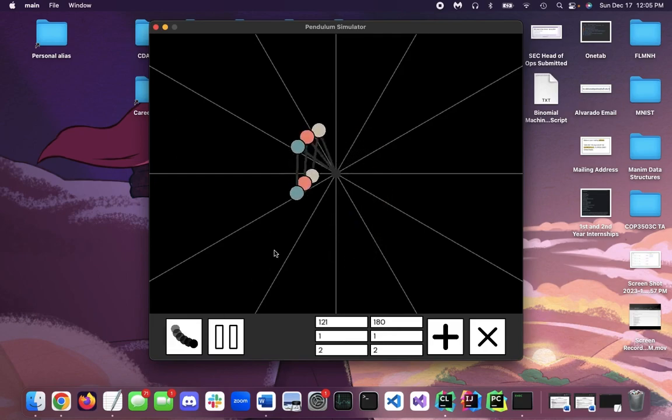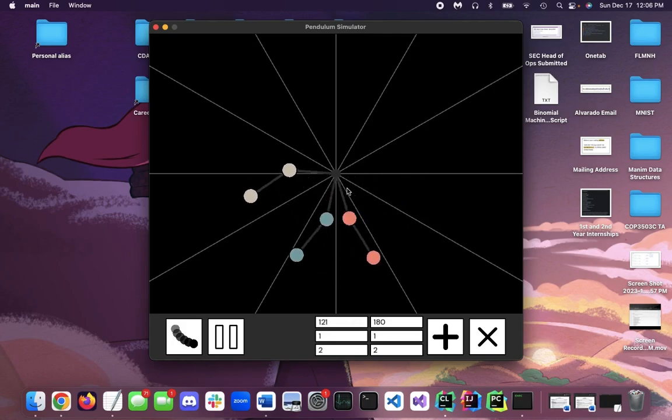And you'll see that pretty quickly they deviate completely, and they don't really follow similar paths, right? So that's chaotic motion. Given slightly different starting states, they deviate completely from each other, and it's really difficult to predict how they're going to deviate. So that's pretty interesting, right? You can watch them swing around for a little. So that's pretty much all the features of the actual project itself.